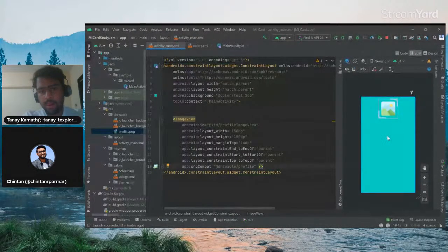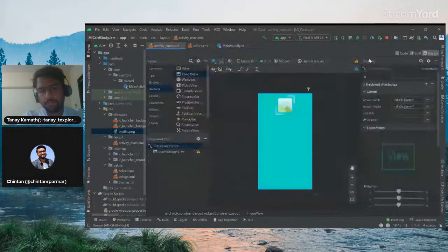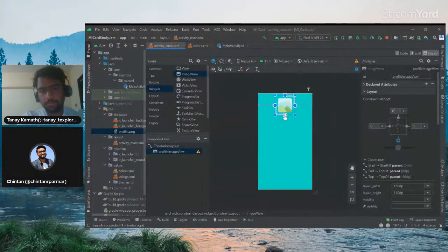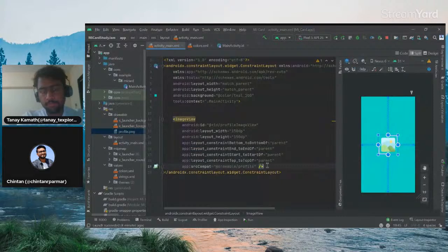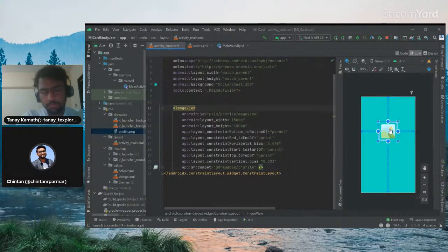I want it somewhere here in the center, so I will also need to mark its bottom as somewhere here. Great. Okay, this is center, it's looking good. But again, what if I could keep it somewhere here? Okay, great, this is better. So by using this you can also rearrange it a little bit up and down here.